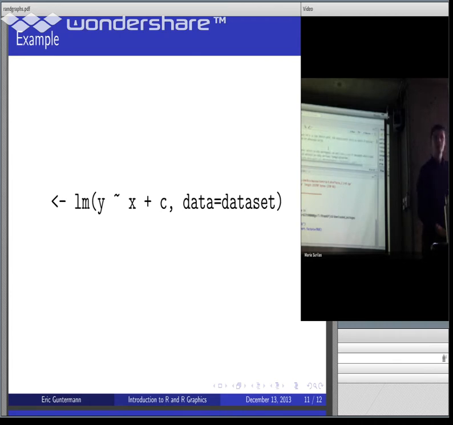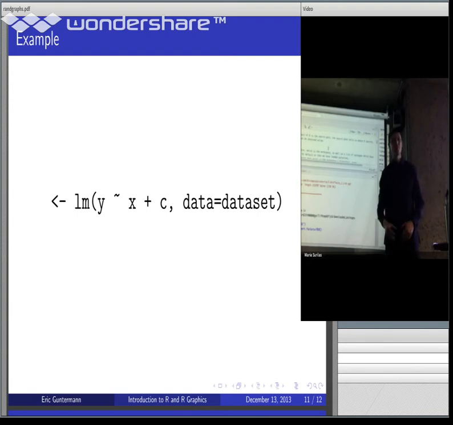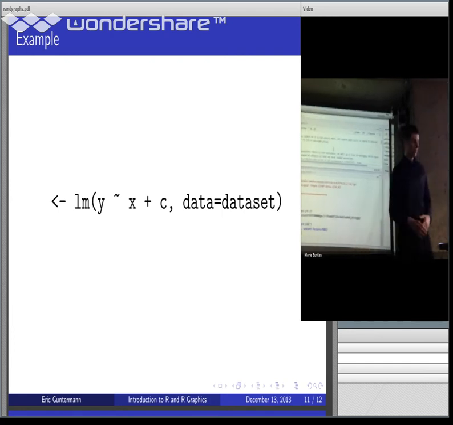So now I'm going to talk about something very fundamental in R, which is the search path. Whenever we want to access objects in R, the search path is where R looks. The search path is a set of all the objects that are open in R. So let's look at that.